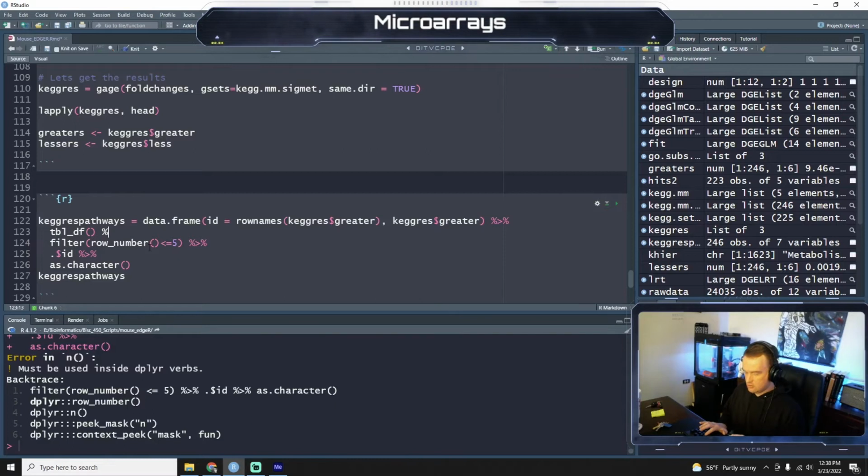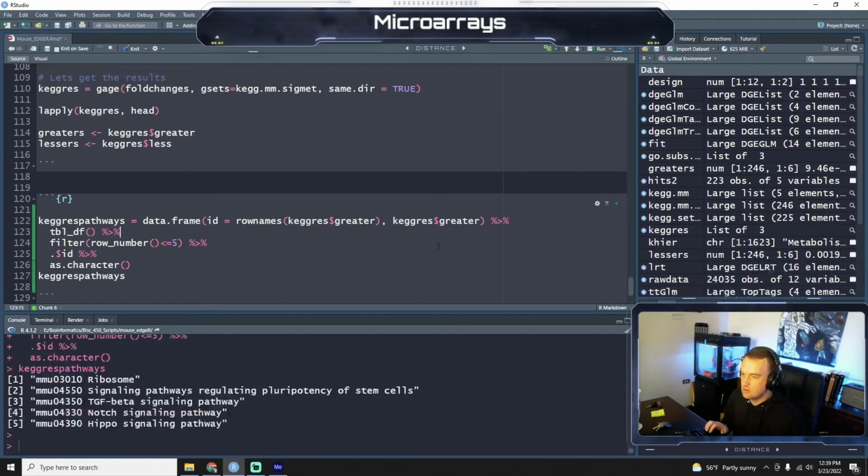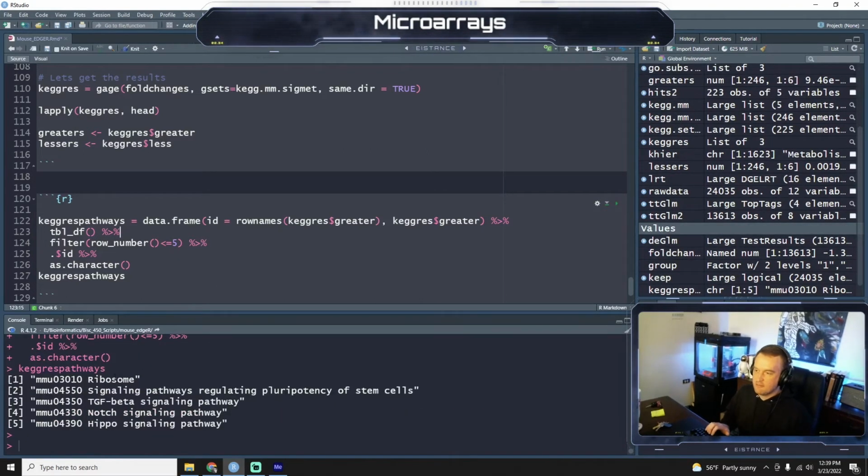Forgot to pipe it down. Okay, so we have our top 5 pathways from greater: ribosome, pluripotency of stem cells, TGF beta signaling pathway, Notch signaling pathway, Hippo signaling pathway.